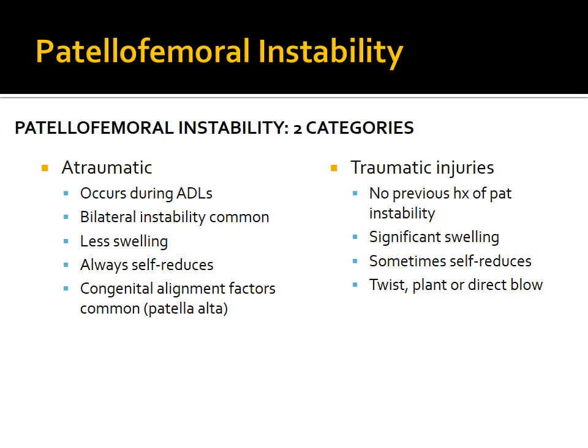But typically, once they get past that initial stage and can straighten their knee a little bit, it pops right back in. Some of these patients might experience future dislocations if the soft tissue restraints don't heal well to provide stability in the future. But the difference here is that the injury caused soft tissue damage, which leads to the future instability, compared with patients who are in the atraumatic group, where they also had alignment abnormalities that make them more likely to have recurrent dislocations.